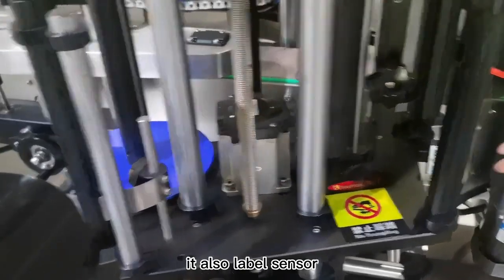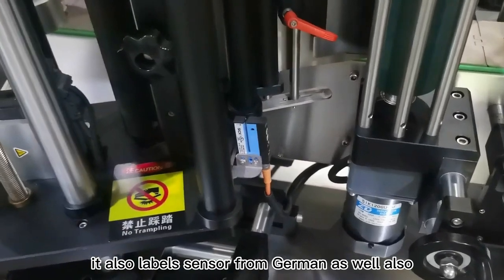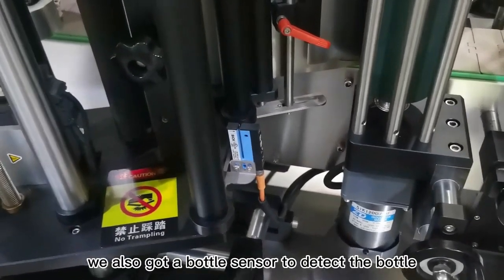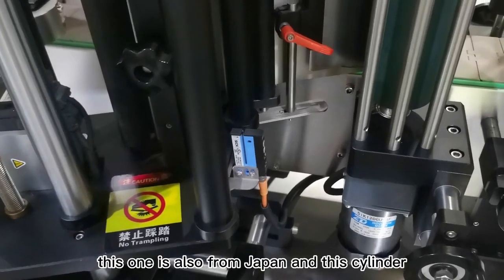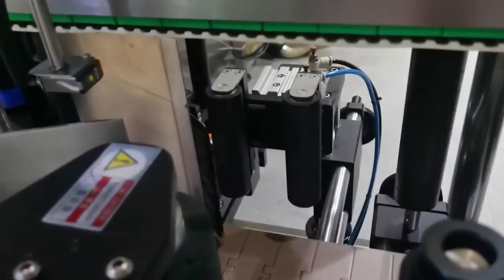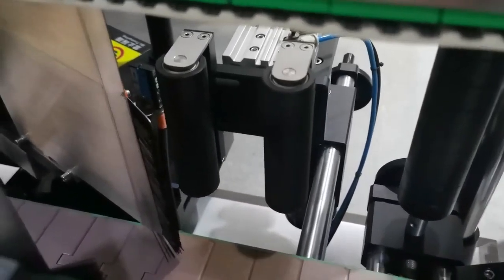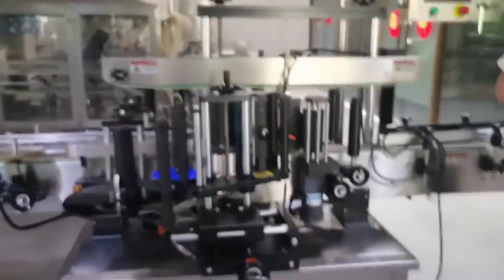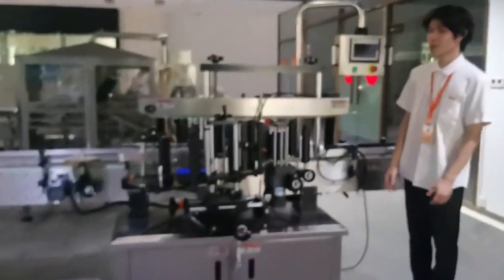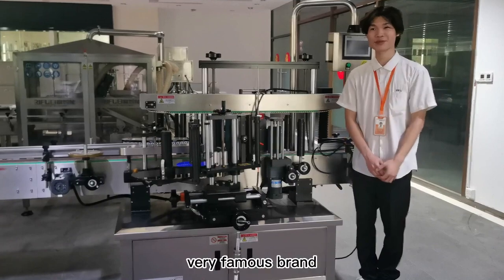It also has a label sensor, which is from Germany as well. We also have a bottle sensor to detect the bottle. This one is also from Japan, and this cylinder is from Taiwan, a very famous brand, AirTAC. So for this machine, the main parts are very good quality and from very famous brands.